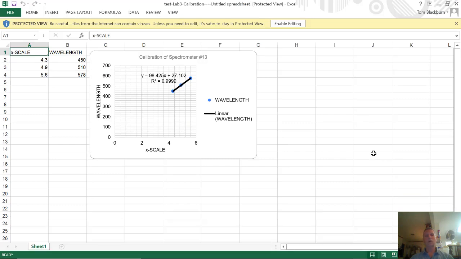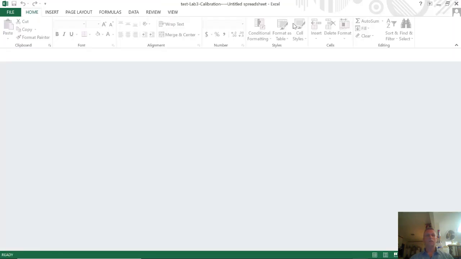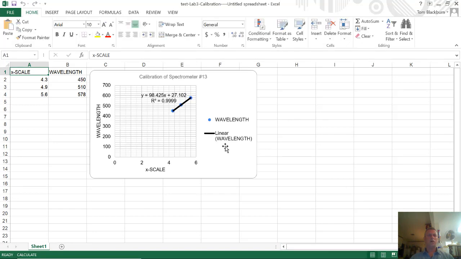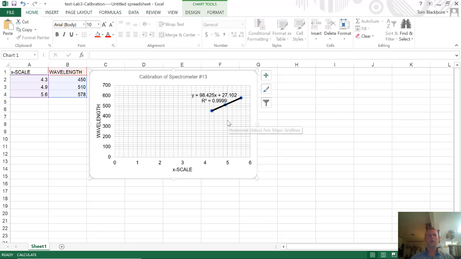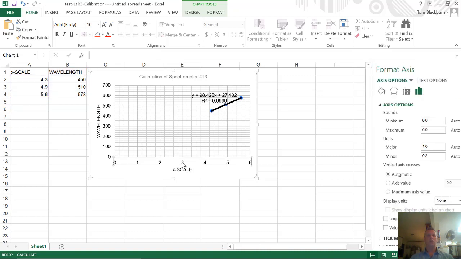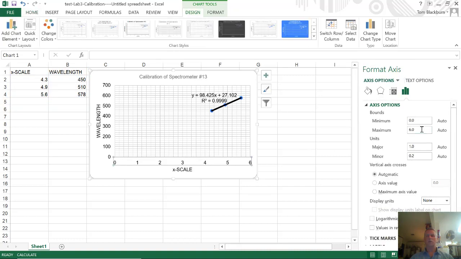There it is. I can enable editing, and I have my scales here. I have my calibration. If I don't like this part, I can actually highlight it and then hit the delete key and it widens out. I didn't keep my scaling, did it? So I can actually click in here and adjust scalings. So I can do it right here.